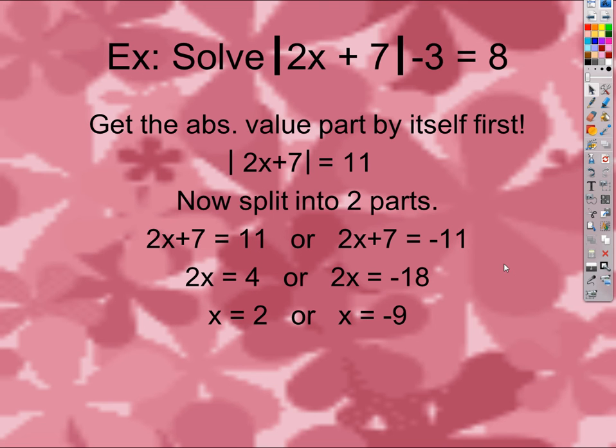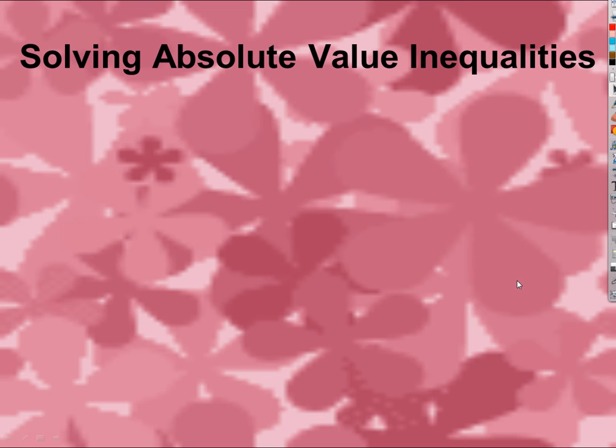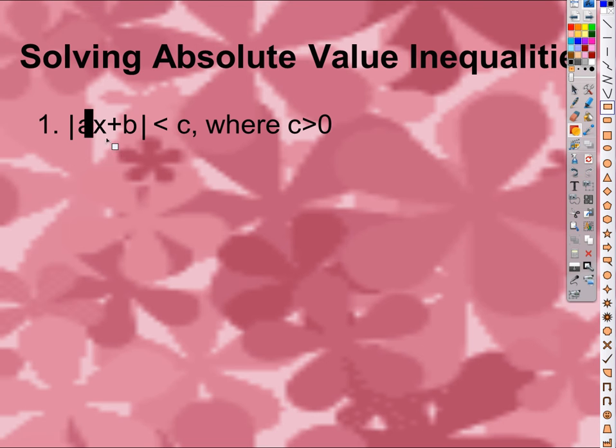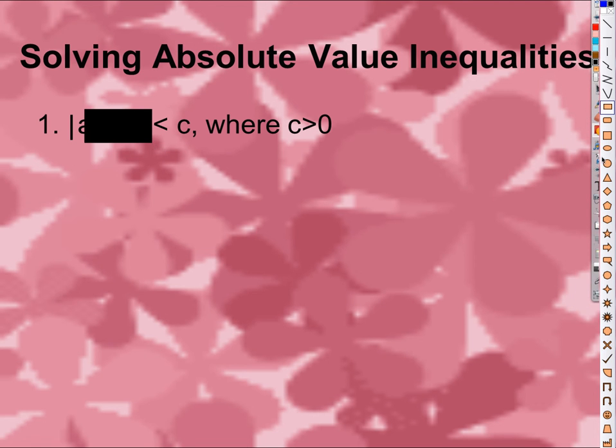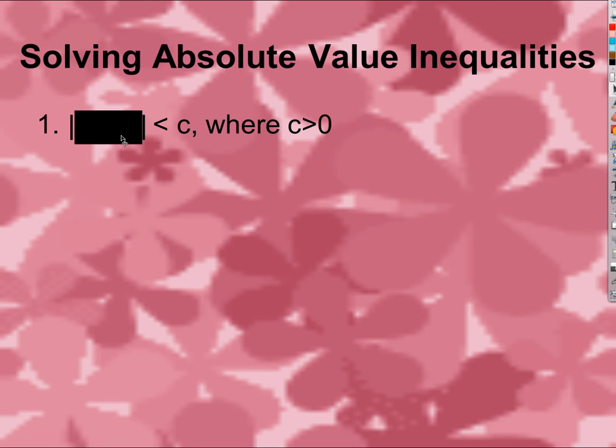a look at how we deal with inequalities then. Solving absolute value inequalities. Before we jump into this, I want us to think about what we might expect from a situation like this one. Let's just block out what's in here again. Might seem kind of cheesy, but if I've got some number and I want the absolute value of that number to be less than c, what does that mean in terms of our number line?